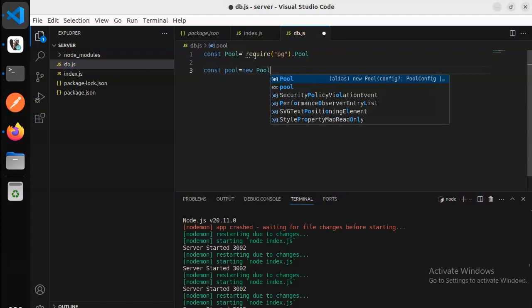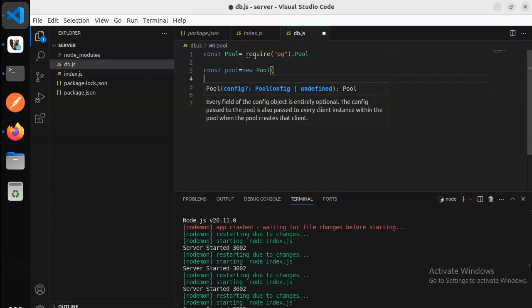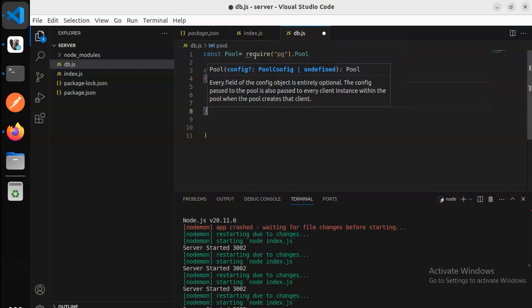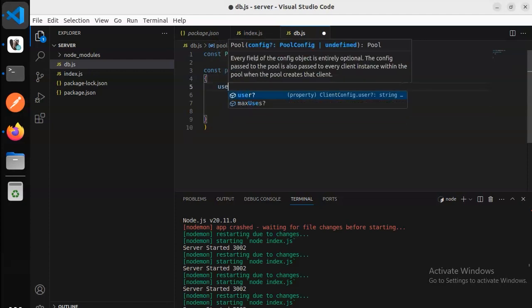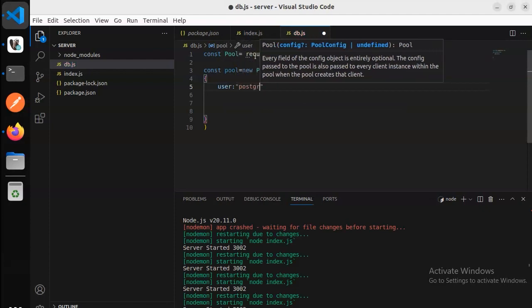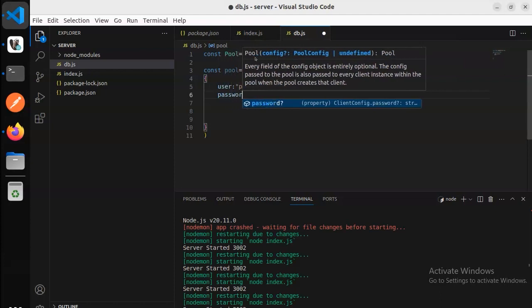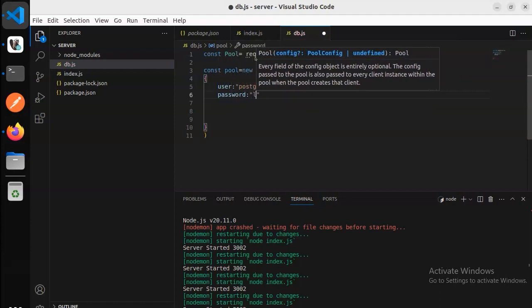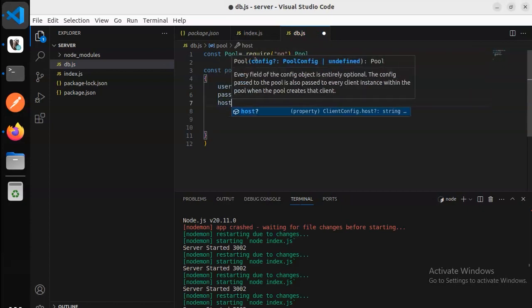I have passed the parameters as JSON. Inside that I will type the first variable, username colon. Here the username is Postgres, comma. The second one is password colon. Here the password is K7cloud, comma. The third one is host colon.